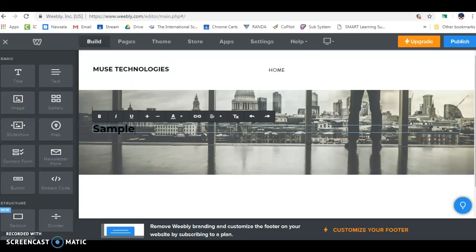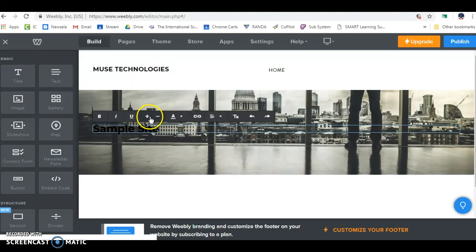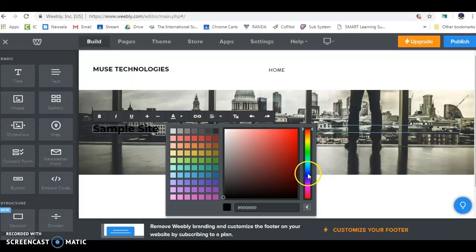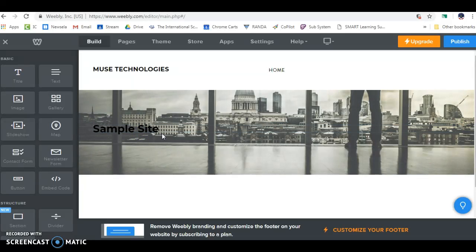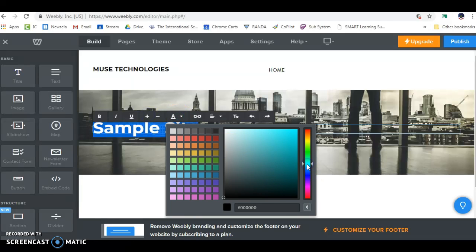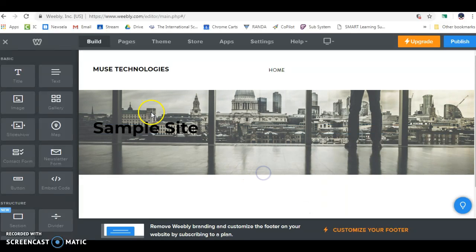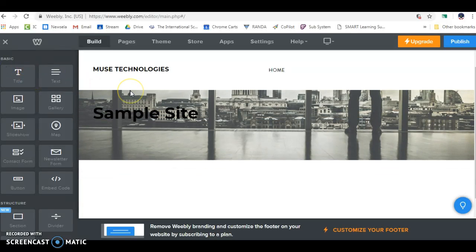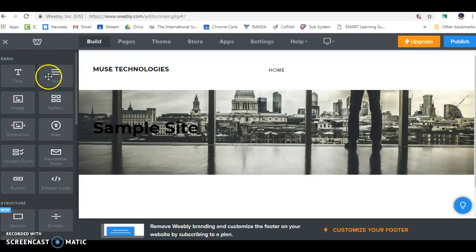Okay, it's as simple as clicking on it, dragging, and dropping. Okay, so now I just dragged and dropped a title here, and I can edit what my site is. I can edit it up here. Okay, I can make it a different color if I want. I could change the size. You have so many options up here to choose from. Okay, as I said, you could change the size, change the color as we just did, and so many different things. Okay, this is where you're going to want to put the title of your site, the topic of your research project.